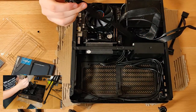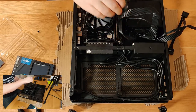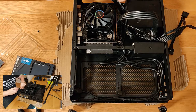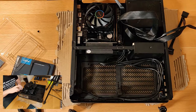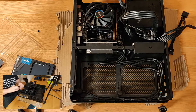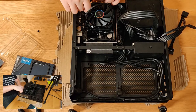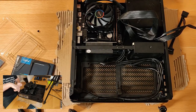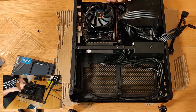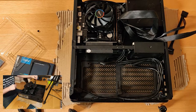We do have our 4+4 pin here, and we do know this works, so let's at least try to route this somewhere out the way. So we'll route this behind the 24 pin and around and plug it in like so. Well, there we go. We took that inside there, so it's out of the way. That shouldn't cause us any problems.